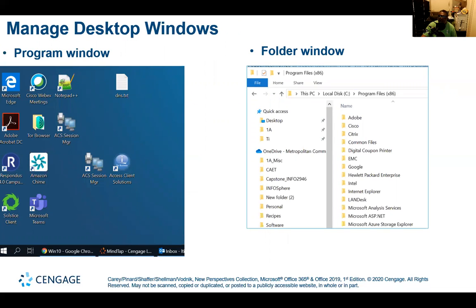All right, so here's your program window, and as you can see, there are several files located on the desktop. One word of caution: your desktop wasn't designed to have a large number of files located on it. You usually find shortcuts to other programs, things of that sort. But I've noticed that some folks will fill it up with files.